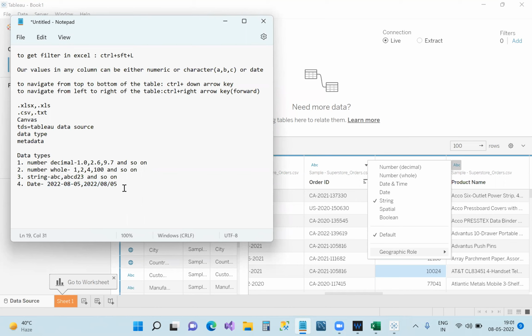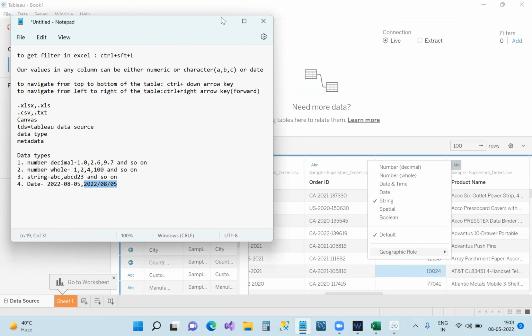And it can be in any format like DDMMYY or YYMMDD, all combinations. But if you'll notice, this is a date, right? This is also a date, right? So Tableau is very smart to understand it is a date.